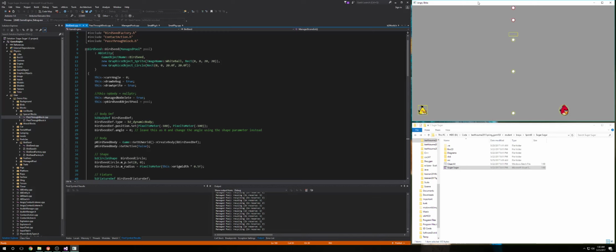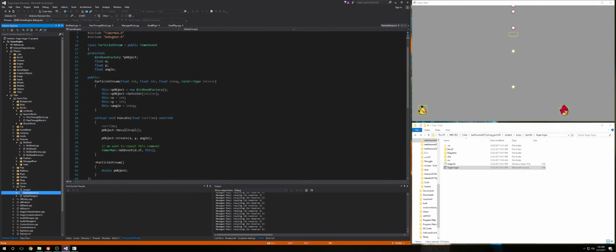Assignment number 8 was to create a simple demo for the game Sugar Sugar. So what I basically have in this game is a factory, in this case I'll just call it an emitter, that every second, using our timer entity, has this class called a particle stream. I give it a position in space, the angle at which I want to shoot out little balls, and a color. In this case, this birdseed factory timer will shoot out bird seeds that start off red, and it will just casually shoot.